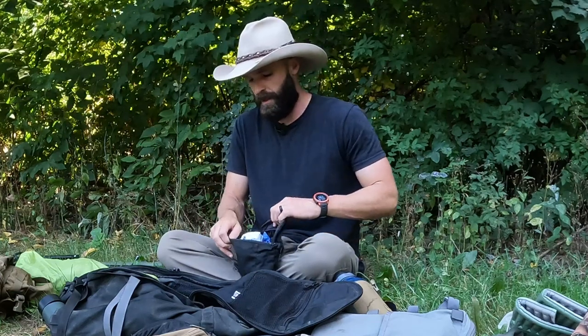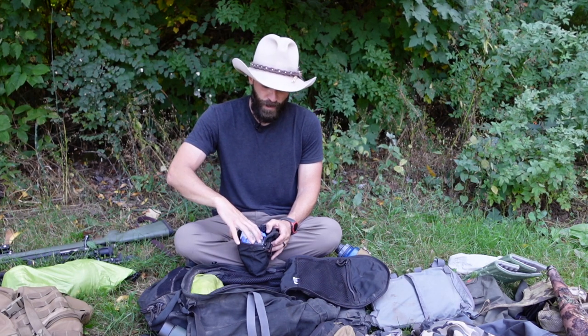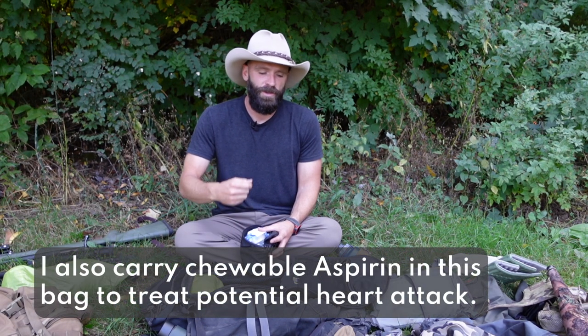The other critical thing I carry in this pouch is the ability to stop bleeding. If we think about what actually kills us in wilderness situations, it really comes down to bleeding, lack of communication, and inability to get help. So in here I keep a CAT tourniquet, an Israeli bandage, and a bunch of gauze - and I know how to use those items. These are critical items everyone should know how to use in outdoor activities. In these situations you're actually saving somebody's life. Having an extra moleskin is convenience first aid - that's not going to save somebody's life.